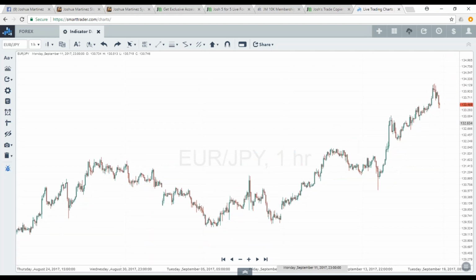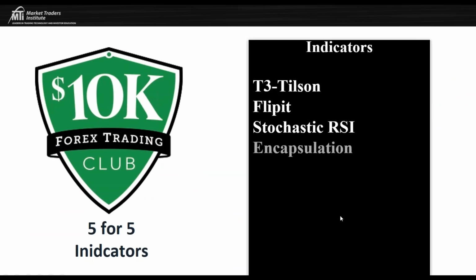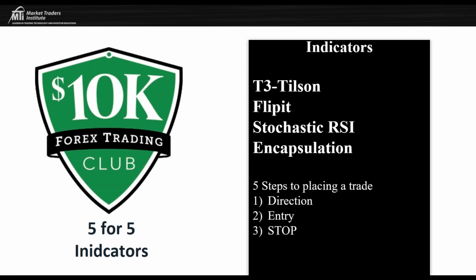Okay, so we're going to follow the foundation of what it takes to be a trader. At the end of the day, there are 5 steps to placing a great trade. You need to have direction. Direction is the most important aspect. Then you need to have an entry and a stop and a limit. And you have to have fun. Many of your indicators will be used to accomplish 2 things, direction and entry. Type in yes, you understand that.